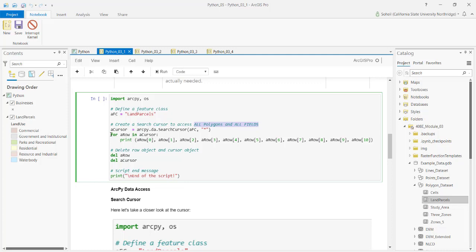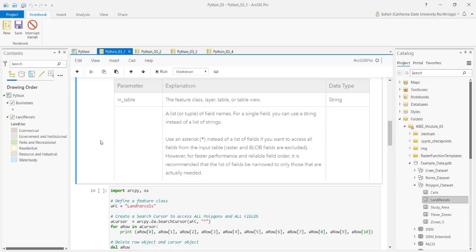Then go and look into the cursor, get each row and print each row value for me. So now I have values 0 to 11. Then I delete my row, and then I delete my cursor to remove the locks on my feature class, and then I end the script.